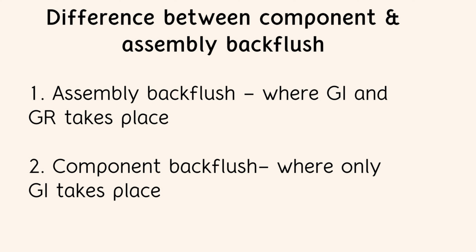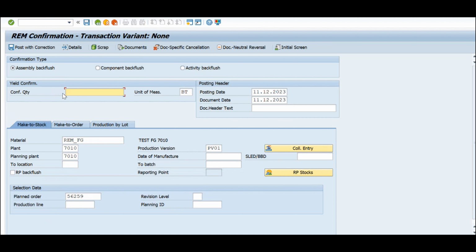And then there is the assembly backflush. Now in assembly backflush, both goods issue and the goods receipt occur during the confirmation. And this setting is commonly used in repetitive manufacturing. And a material document will be created showing the two entries for goods receipt and goods issue in the same document, and it's available for both make to order and make to stock scenarios, and this is the most used backflush method in the repetitive manufacturing industry.